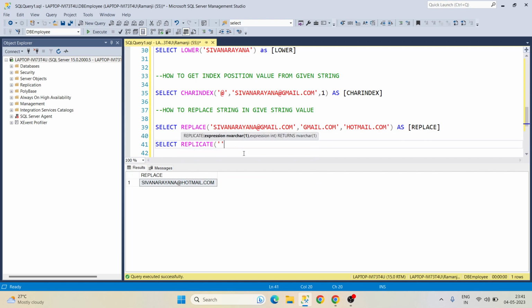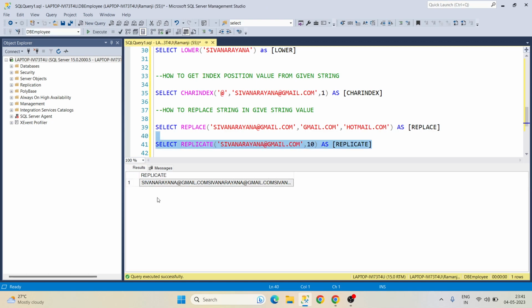Now I'm giving this string as the nvarchar. I want this shivanarayana@gmail.com 10 times. I'm giving 10 and giving the alias name as replicate. Now execute this query.